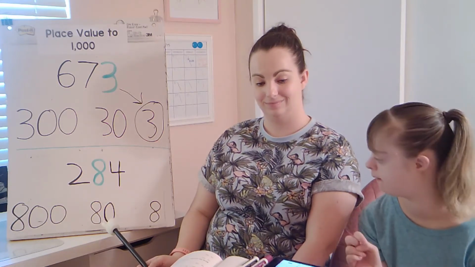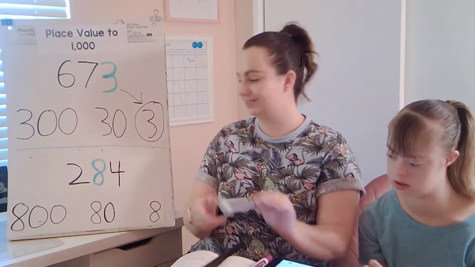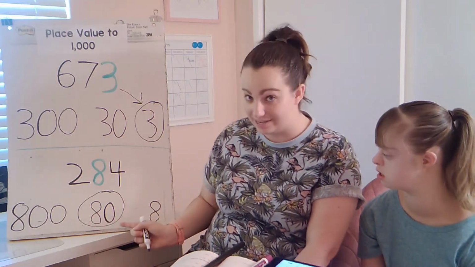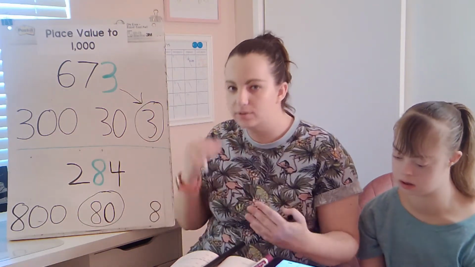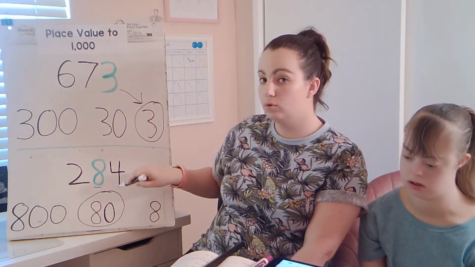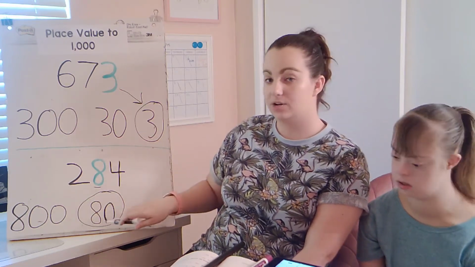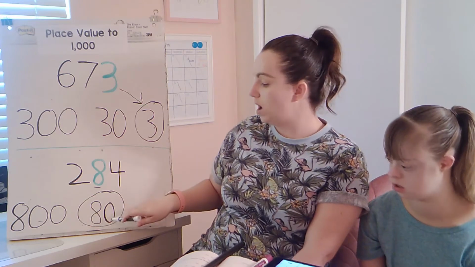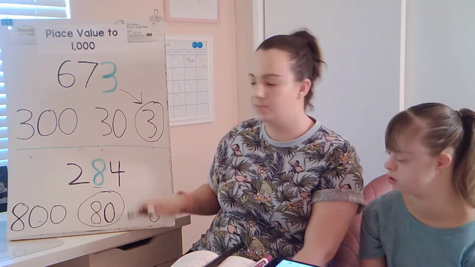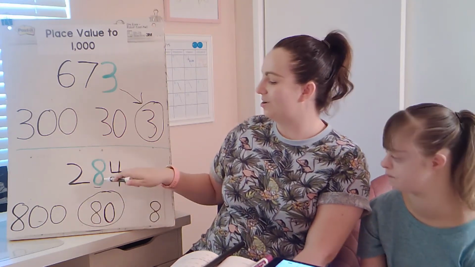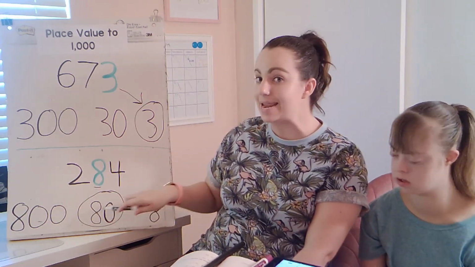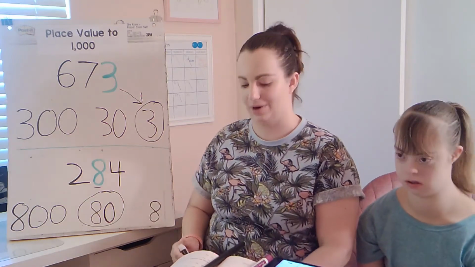Right there. Yeah, it's 80. Yes, so you would circle that 8 has the value of 80. Another tool that could have helped you is seeing, oh, here's the 8, and there's just one more digit or number next to it. Just like down here, 80, the 8, and one more digit next to it, because that 0 is holding the spot for the 1 spot later. Okay? So 284. 8 has the value of 80, just like when you read the number, okay?